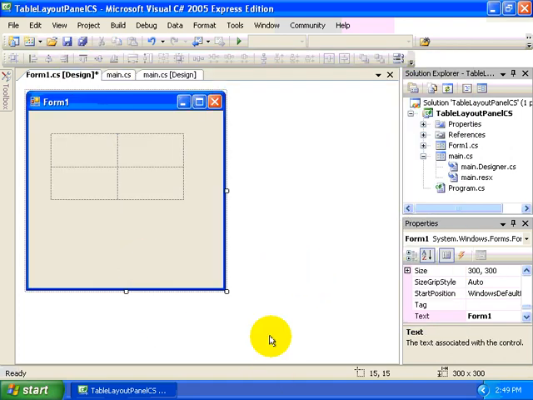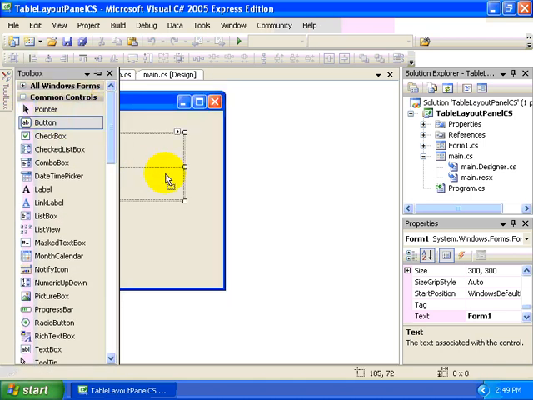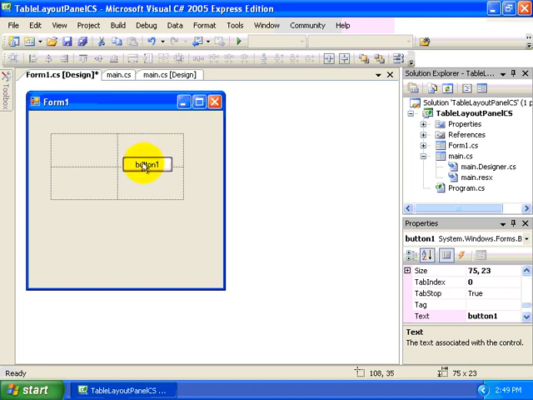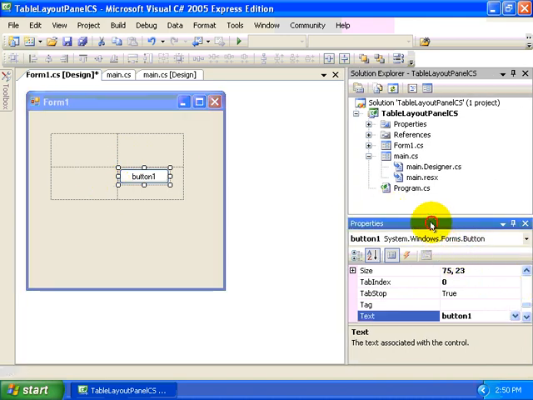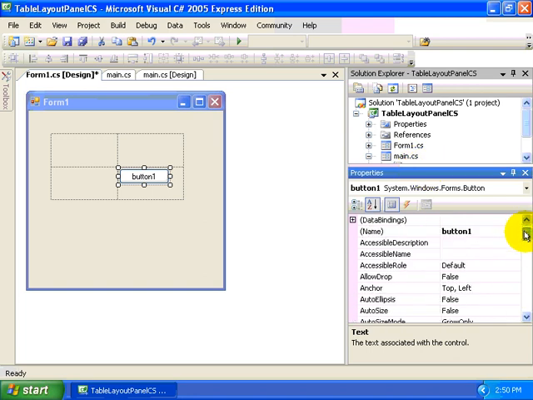Once we've configured the Table Layout panel, then we can start adding controls into it, and what we can do is just drag and drop controls into any of the cells. Notice that when I drop a button, for example, into one of the cells, it immediately snaps into place in the upper left-hand corner. We can also change which cell a given control appears in through its properties. Whenever you add a control to the Table Layout panel, it will be given some additional properties that will allow you to adjust some of the unique properties of its parent container.